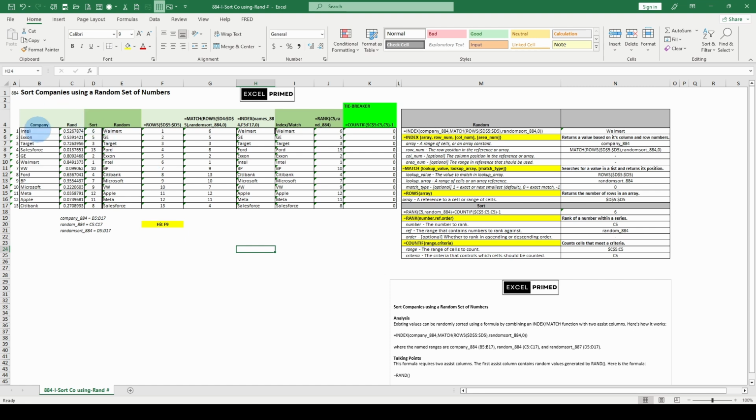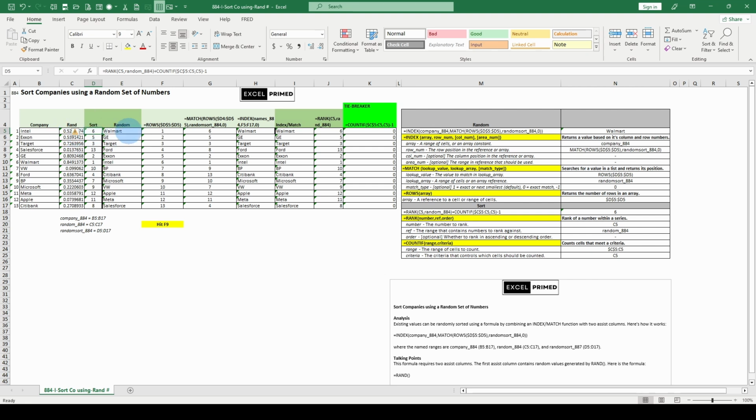Here we have 13 different companies. We want to show these in random order. We have this RAND. Here is a RAND setup. It just selects random decimals. We want to use this as a means to get a random set of companies. Here, they're in no particular order, but let's just mix them up. Well, here's a sort order based off this random deal.